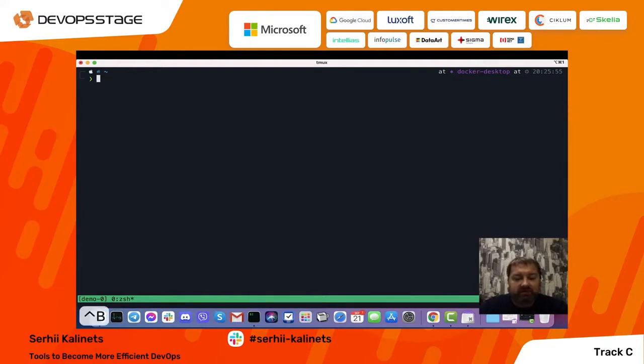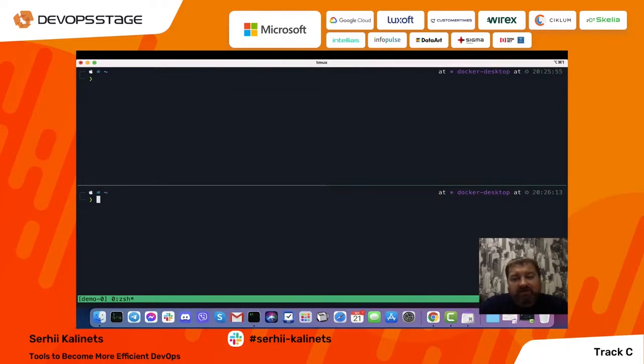Let's split it horizontally. We have special key combinations for doing this, and tmux has a lot of different key combinations. I'm using it for years. However, I don't think that I'm using even 50 or 60% of it.